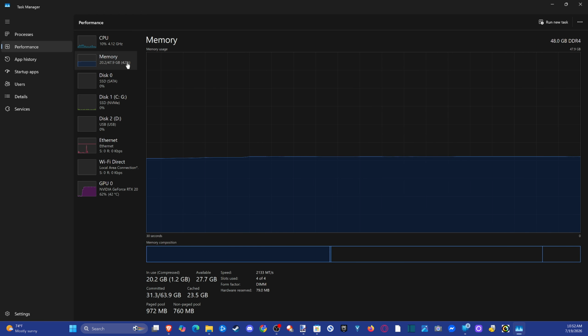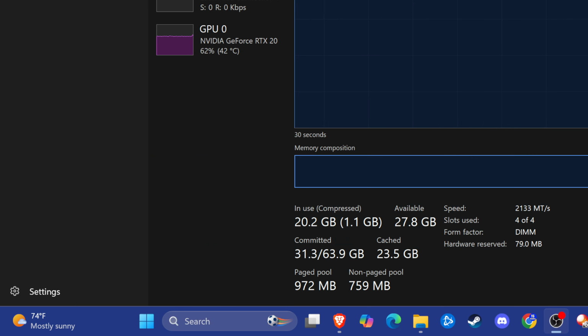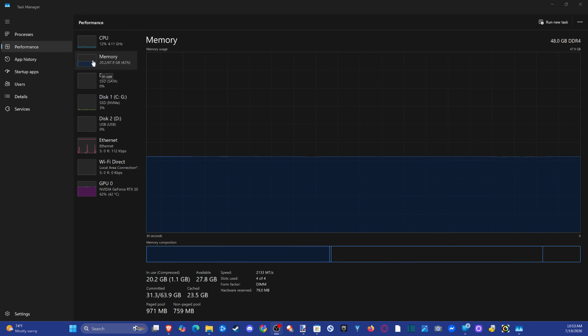You can see the amount of memory you have on your PC right here, what you actually have slotted. I have 48 GB right here, and 42% is used. But I want to show you my virtual memory right here. So in total, I actually have 64 GB committed. So this is able to actually increase the amount of RAM on my PC. Now, it's not going to be the exact same as what you have slotted. That's going to be used just slightly different.